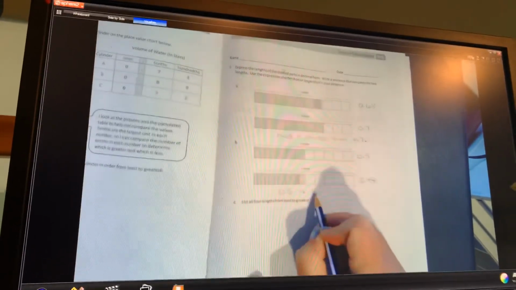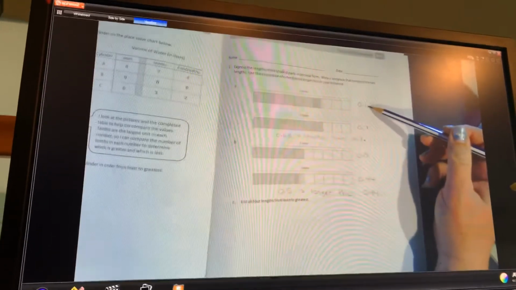When we look over here, we have 1, 2, 3, 4, 5. So I'm going to be looking at that as 5 tenths, no hundredths. Over here we have 1, 2, 3, 4. So I'm going to have 4 tenths, and let's see, we have 1, 2, 3, 4 hundredths. So when I look at these, I see this first one, 5 tenths, is longer than 44 hundredths.